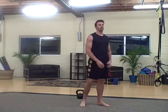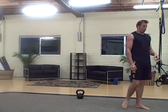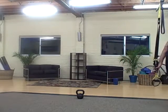So the first one's handstand push-ups. You're gonna do 5 of them. Heartbeat squats for 10, clock taps, 15 on each side, and then one arm bent row for 20 on each side. So you can either do the handstand push-up up against the wall, or put your feet in the TRX, which I like to do.